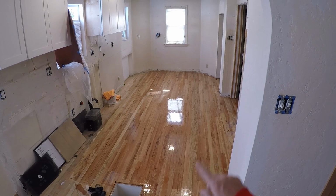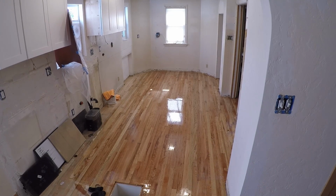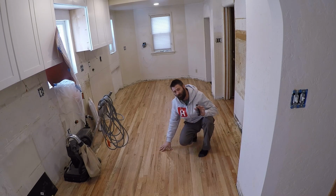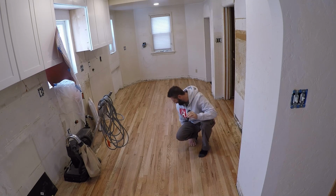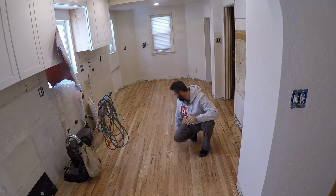Now you can see how wet that is. This is definitely not going to be that glossy. This is a satin finish. This is the first coat of the top coat. And I'm going to bring you down here, get up close and personal with the flashlight. I want to show you just how forgiving this is. We'll talk more about what I mean by forgiving. Why don't you come on down?